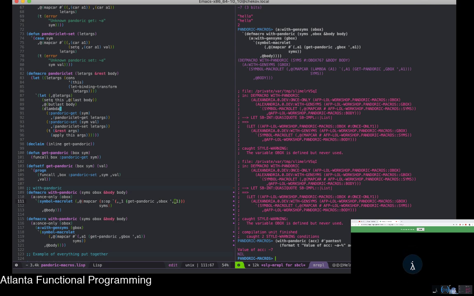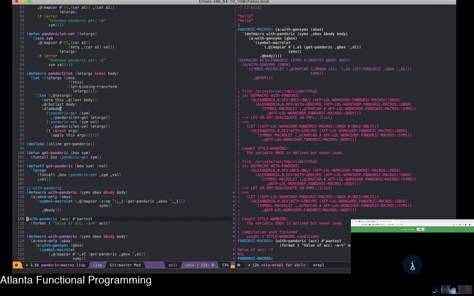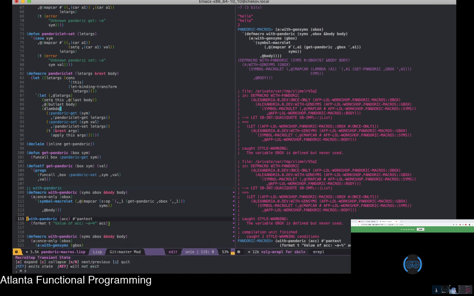So this is an example of the use of this with-pandoric macro, which is basically with-slots. Let's go and expand this. Let me put this back in an Emacs buffer here. You can see what this does. Okay, now I see what you were saying. So that O-bang box basically creates what's passed into G-bang box in his thing. I misunderstood. I thought he was creating two different gensyms. Nope, that's just how his defmacro-bang works. You use the O-bang in the args list, and it makes a G-bang symbol for you in the body.